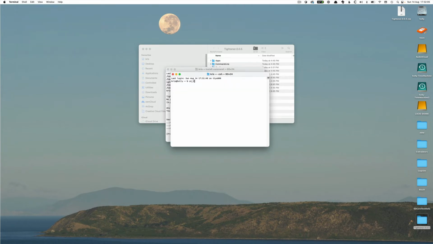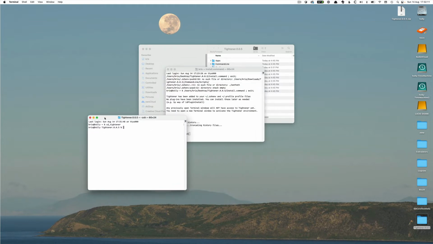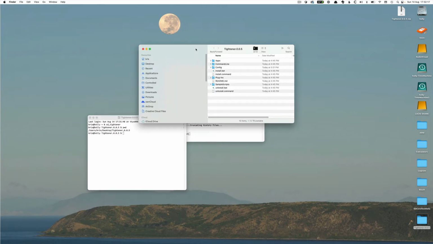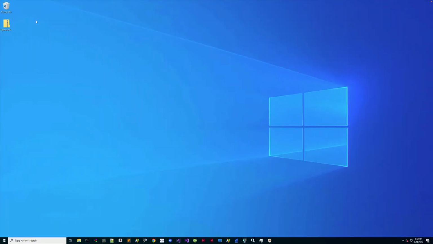If I say cd Tightener, that takes me to the Tightener directory, the one here on my desktop. You can move Tightener anywhere you want, but you have to move it before you run the installer, because the installer customizes your profile so that it knows where to find Tightener. That is the initial part of the installation on Mac.